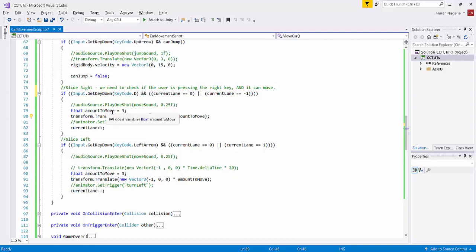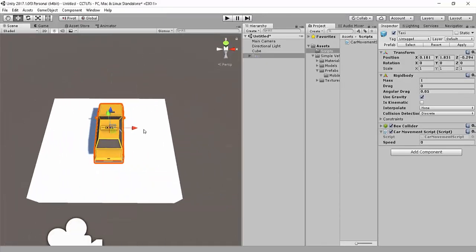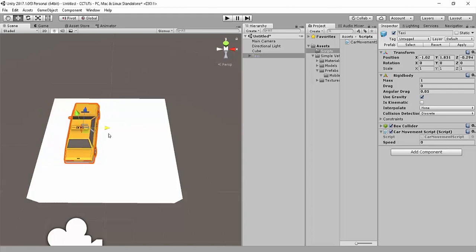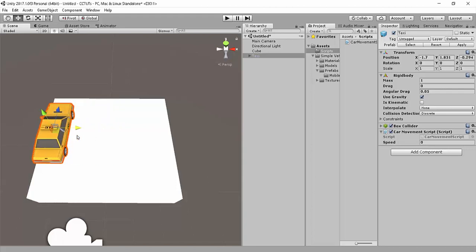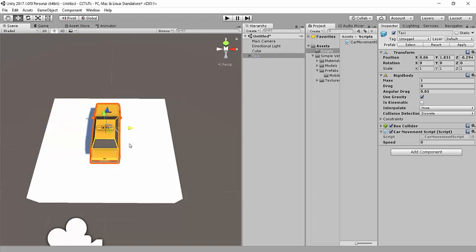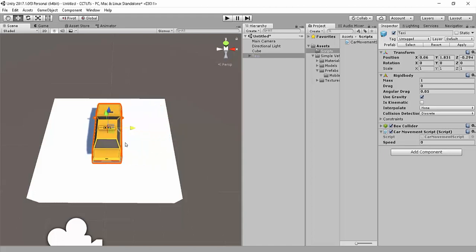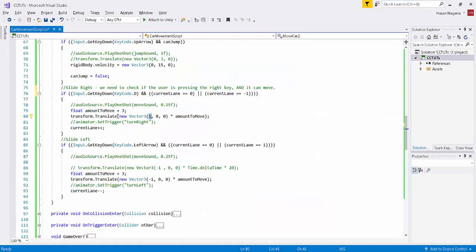Another thing I want you to know is that when the car is moving right, whether it's in the middle or whether it's on the leftmost one, you see the distance is always being added. So let's say if the x is minus 1.5 and I move it 3 units to the right, then I'm adding 3 units, and I'm still adding 3 units. Similarly, you can already think that when you want to move the car left, then you're going to be subtracting the amount to move. It says the direction and the distance, so you can imagine leaving amount to move the same, but maybe just having this as a -1, as you'll see later on. But we'll get to that in a minute.